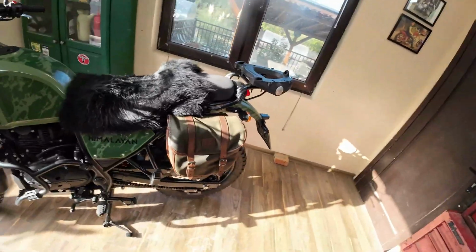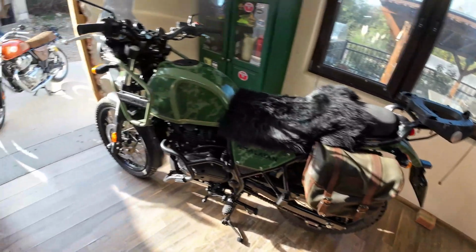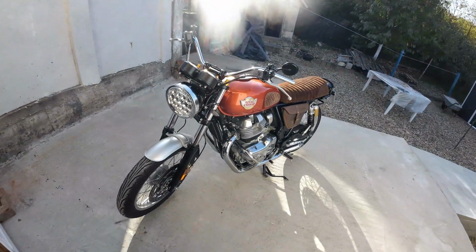My Himalayan, obviously I've done long trips on that, clocked quite a bit of mileage this year. It still looks like new. It's the same. Just go through it, clean them. If you're cleaning them, you're checking everything. It's part of my maintenance, this is. Now, I've seen other YouTubers do cleaning reviews, and I watched one the other week, and the bloke was actually cleaning his Interceptor, same as mine. And it was spotless. It's obviously just cleaning it for the YouTube channel, but there's a difference between just washing over them and cleaning them properly. Anyway, I think that's all I'm going to say. I could bore the tears out of you with cleaning.